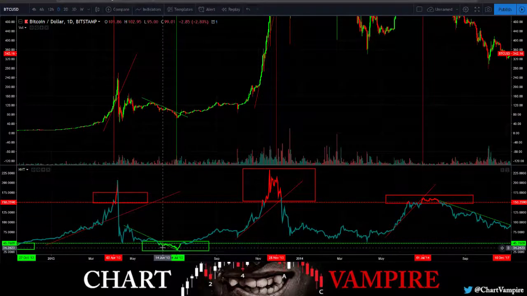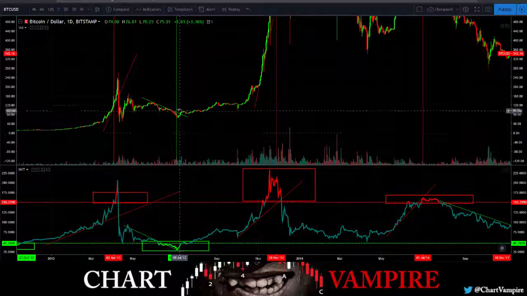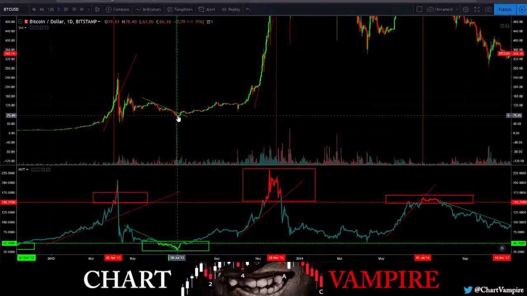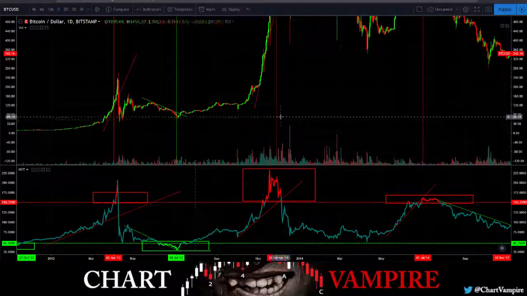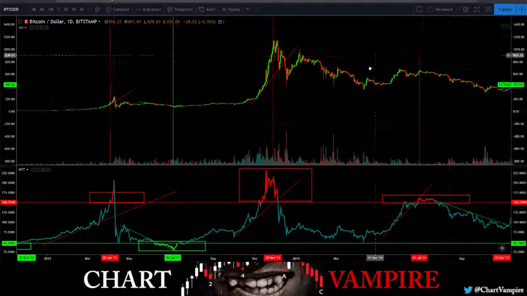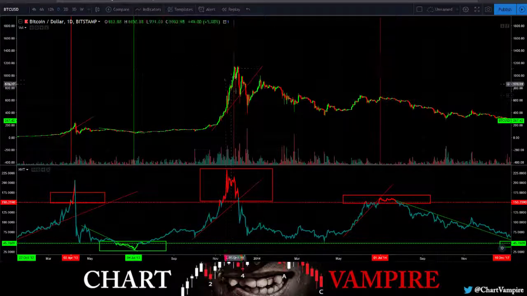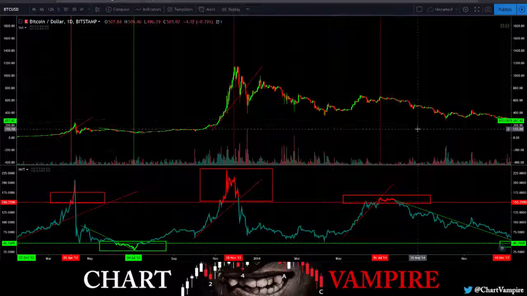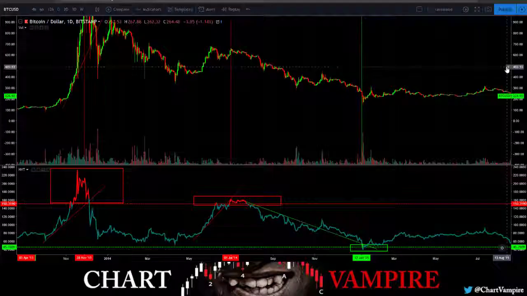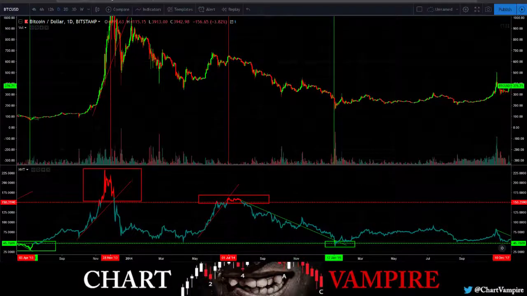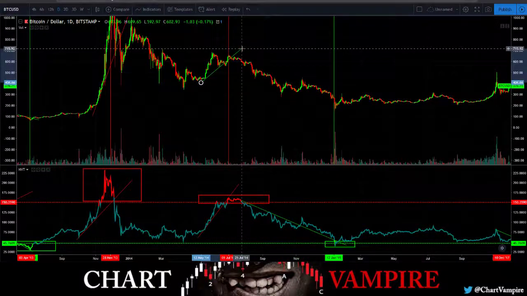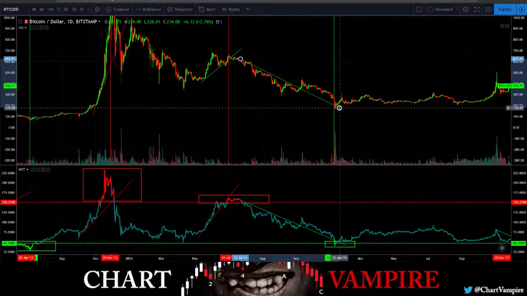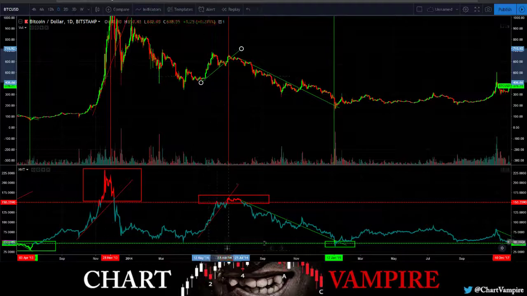And then when this flipped over green on the bottom side, you would have been golden to start scooping up your BTC anywhere in this green area and just holding. You just would have held the living bejesus out of it. The challenge is over on these top sides, it gets a lot harder to play because there's a lot of swinging around on this before it finally takes off. It seems like it's a lot easier to find the bottoms than the tops. And there, we'll change this one to red.